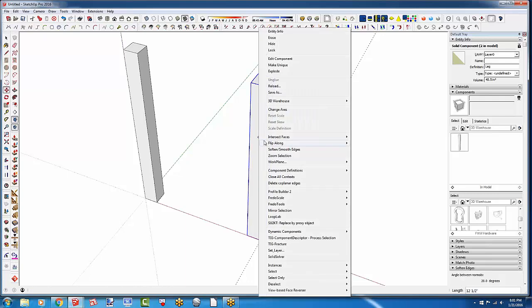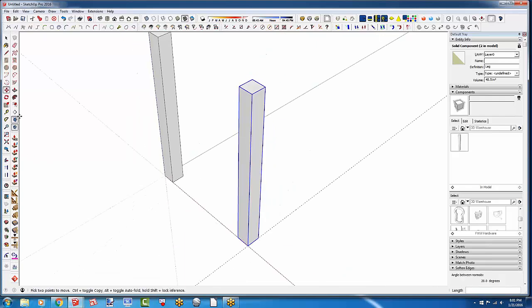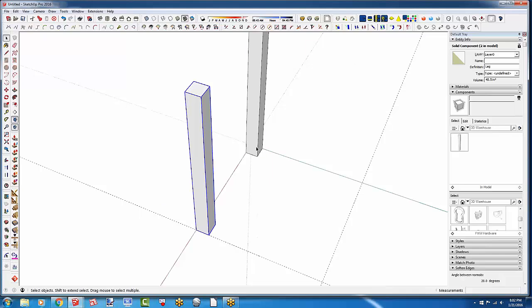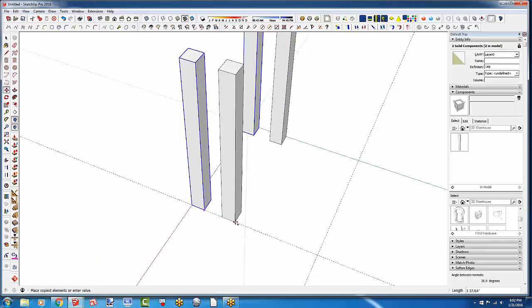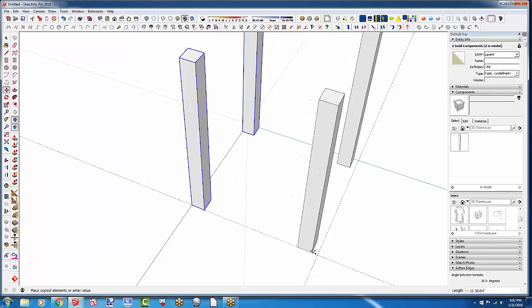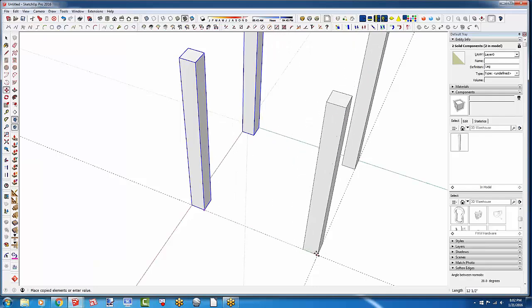Now I'm going to go ahead and flip that along the red direction, components red. And let's say we want it to be square, so 14 inches this way. Again, I don't need to know the actual dimension. I can move these components. So I hit Control here to invoke the copy function. Move that back till it snaps. When you get used to this, you'll think you can almost feel that snapping through the mouse.